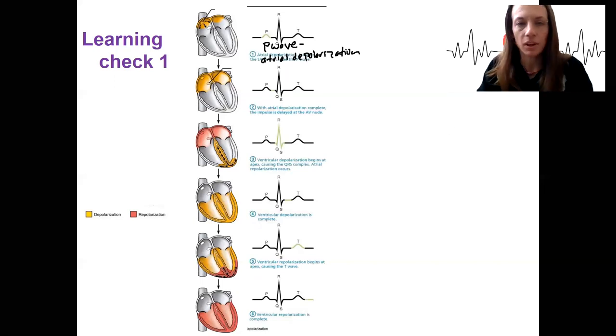Okay, here are the answers. This should be review. We've got this delay at the AV node—that's important. QRS complex is ventricular depolarization. Note that atrial repolarization is also occurring at this time. You may not have put that, not a huge deal. If that's not the first thing you thought of, it's covered up, not really visible, but it's happening at that same time because ventricular depolarization is so big. That's what we see. Here, ventricular depolarization is complete. There is a delay before ventricular repolarization—that T wave. Here, ventricular repolarization is complete, and that's going to lead us into another P wave for the next cardiac cycle.